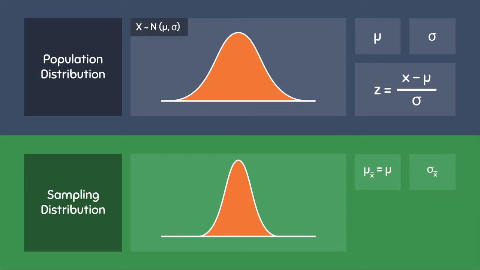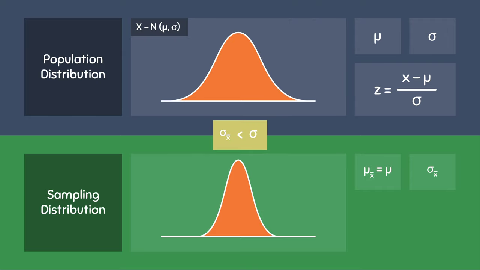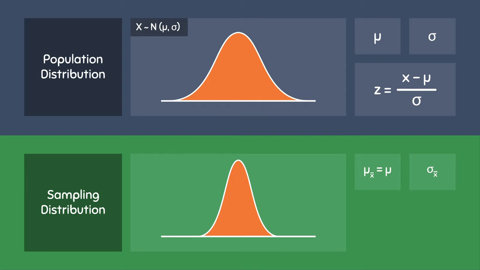However, for the standard deviation we can clearly see that we have something different between these two graphs. The sampling distribution has a much smaller spread than the population distribution, which clearly has a larger spread or a larger standard deviation. The standard deviation for a sampling distribution is always smaller than the population standard deviation. This is because averages are less variable than individual observations, and we know that a sampling distribution is made up of averages, whereas a population distribution is made up of individual observations which can have a very wide range of measurements and therefore more variability. We find that the standard deviation for a sampling distribution is equal to the population standard deviation sigma divided by the square root of n, where n is the size of your sample.